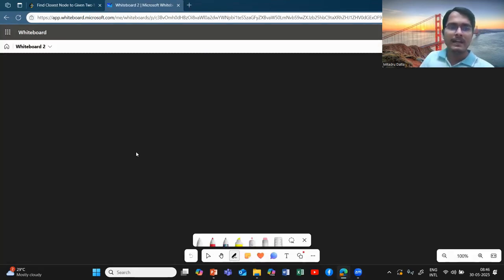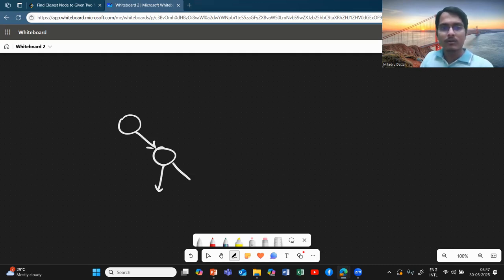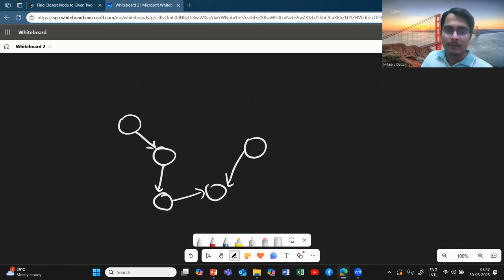So we are given two nodes, right? So one thing you can understand is that from every node, there can exist at max one outgoing node. There cannot exist a node which has two outgoing nodes or three outgoing nodes. So the node will be in a single path. Do you understand this thing? There can be multiple incoming nodes, but the outgoing nodes can be at most one. So for example, this is a possible graph, which is very much possible.